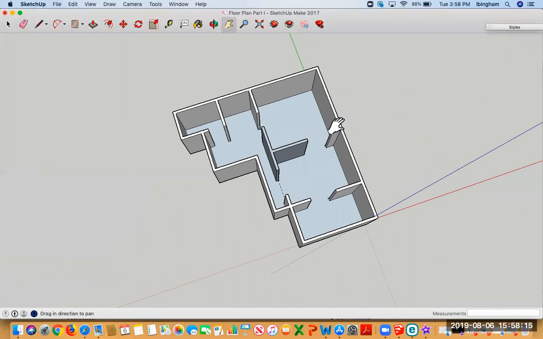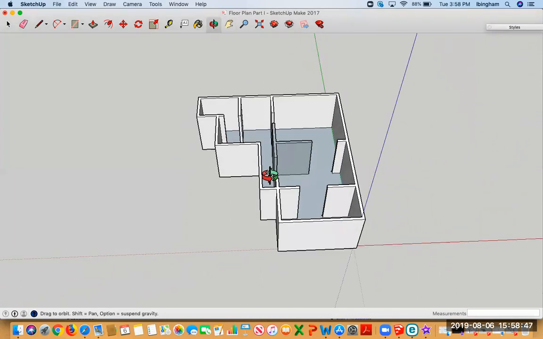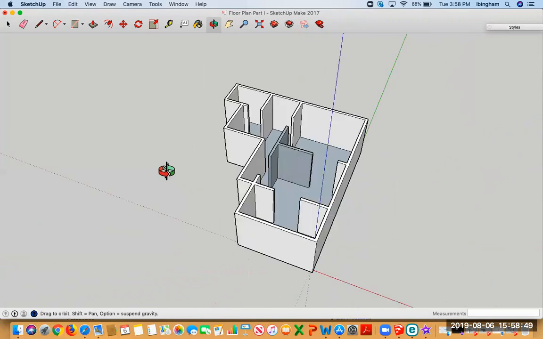So once your house looks like this, the only other thing you can try to do, like I have a doorway to the outside here and a doorway to the outside here. I could actually draw into those spaces, cut them out so that we have nice gaps like this to the outside. Your doorways are also not 10 feet high like the ceiling is, so I could go back in and redraw some of those so that I have the top across there. But those are matters of personal preference, so I'll let you do what you like to do. But that's what my floor plan should look like.